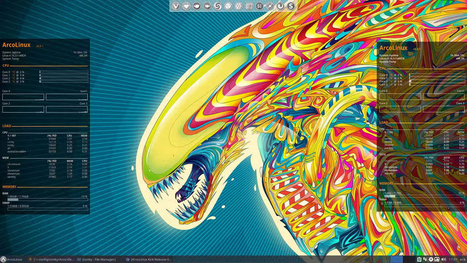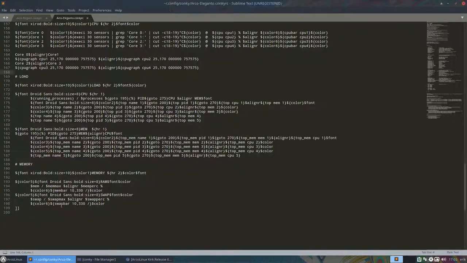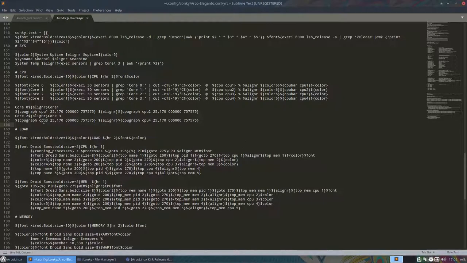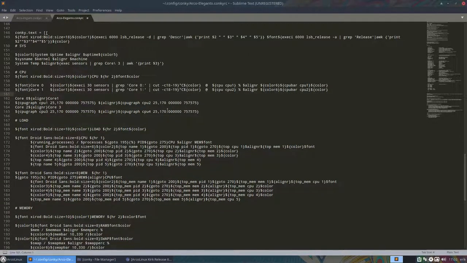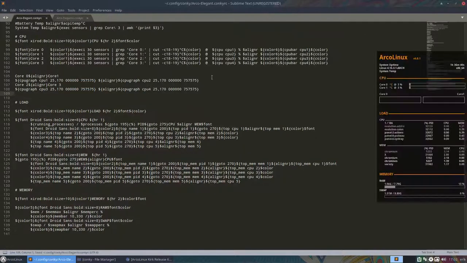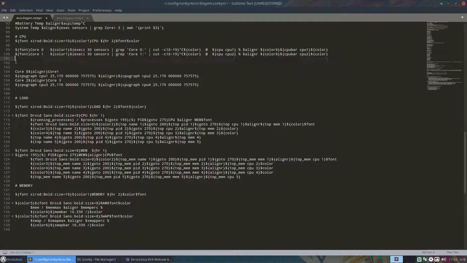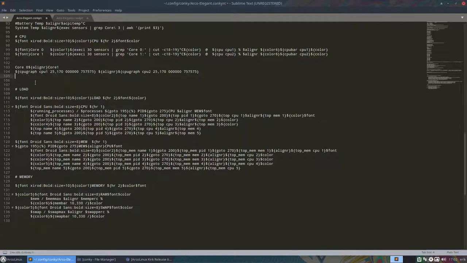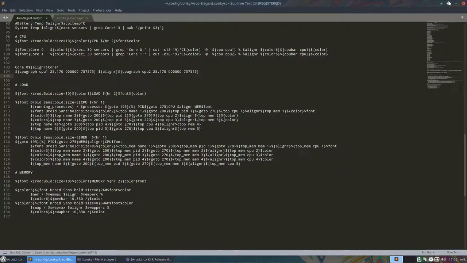And everything seems to work except the sensors, you know why. And voila, there you go. We have now a new conky. And if you have a dual core, because that's possible too, then you have to delete even more, of course. You have to check and delete these. So we have two cores left. Don't need these. Save already. And if you have a dual core here, delete those. And delete those. Save.